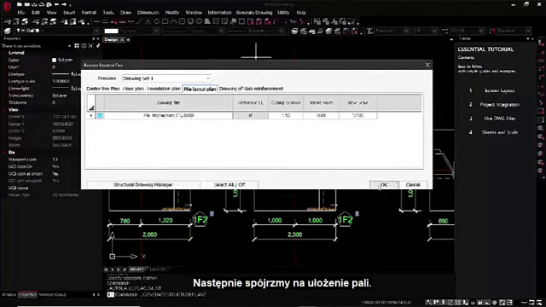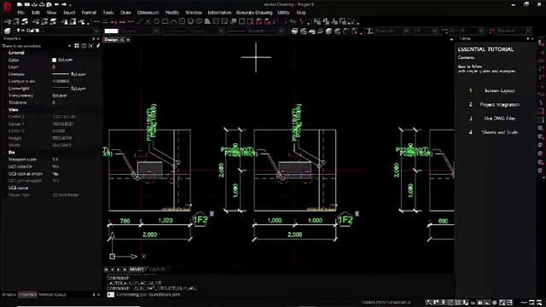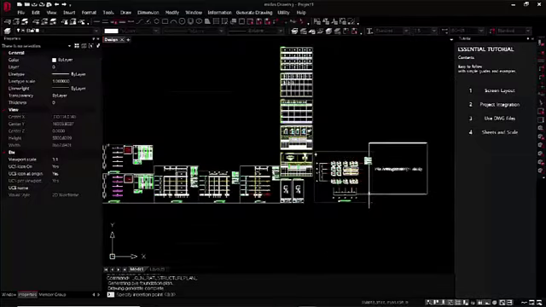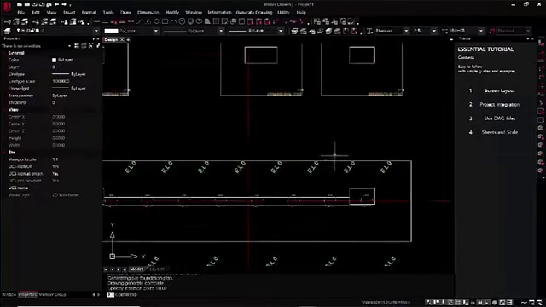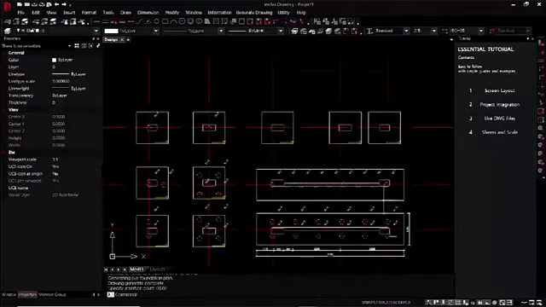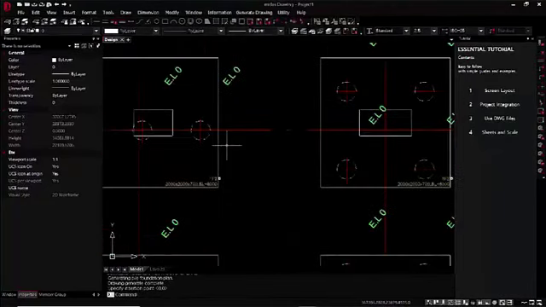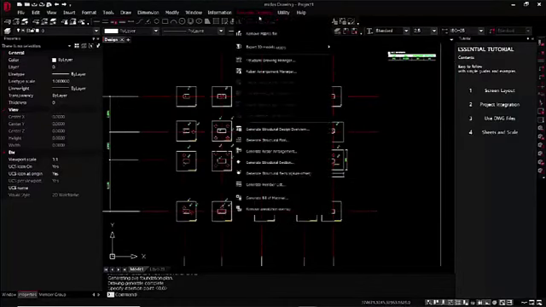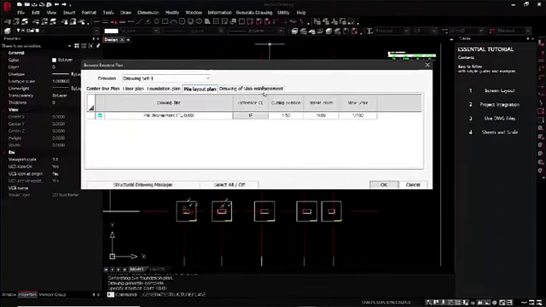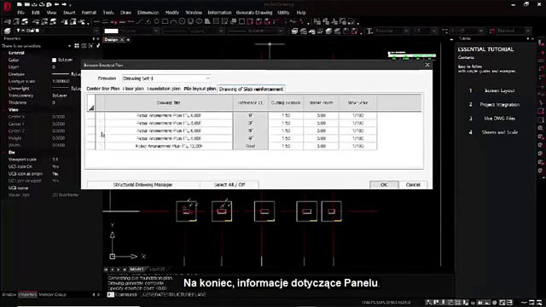Next up is pile arrangement. Finally, the slab information about the drop panel.